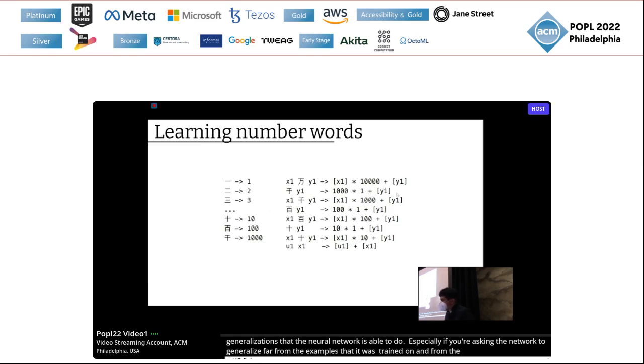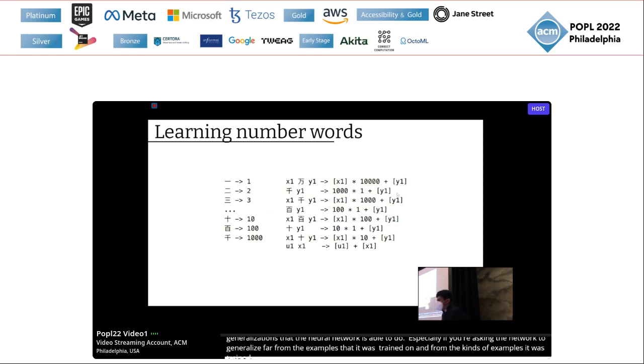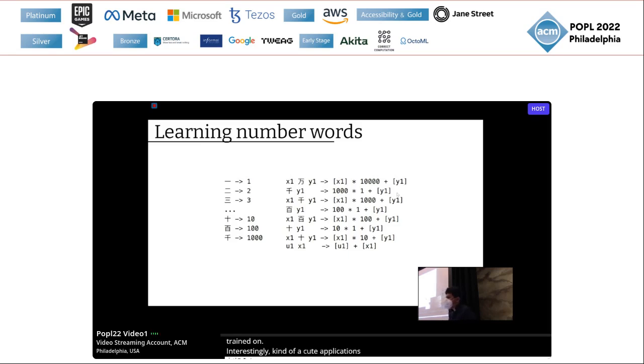Interestingly, kind of cute applications of these was looking at number words, right? And essentially the algorithm for taking number words and converting them into actual numbers.